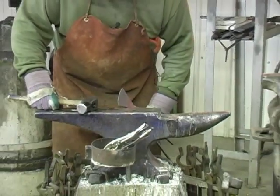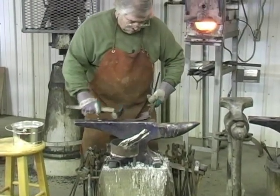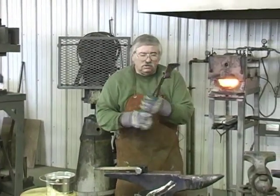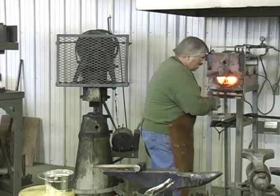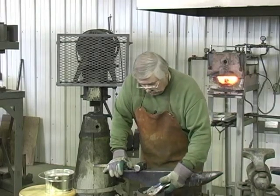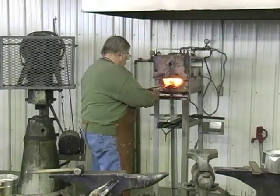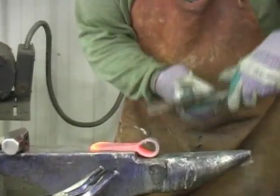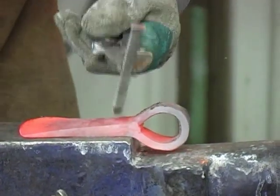We've got our edge down to about the thickness of a nickel. Maybe a little thicker right in the center. I'm gonna get one more heat and we're ready to stamp her name in it. It's good and straight. Everything's where we want it. We're gonna stamp it Ozark Forge and McGinnis underneath it. Okay. I'm gonna stamp it and then we're gonna bring it to 1500. I'm putting Ozark Forge right there.